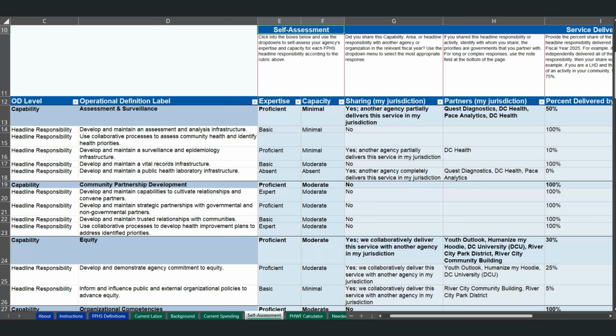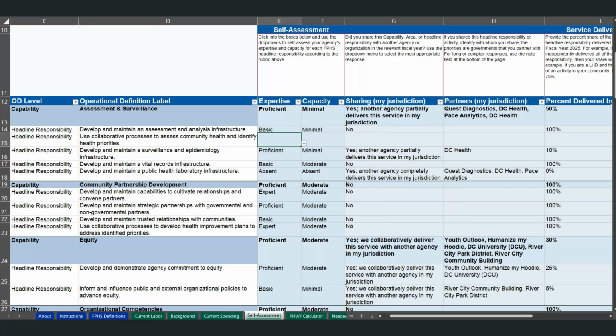Each cell in these columns include drop-down boxes, with a rubric above this table describing the response options available in each drop-down. In these columns, you will select responses for expertise and capacity, respectively, using the drop-down boxes in each cell. When you click on a cell in columns E or F, a down-facing arrow should appear. Click that arrow to reveal the possible choices for that cell, and fill out these options for expertise and capacity.